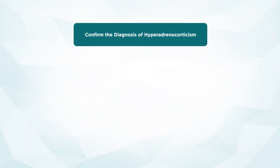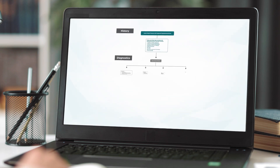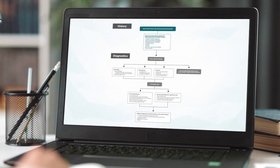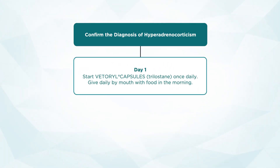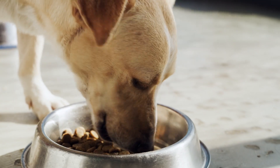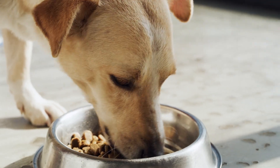The first step is to confirm your diagnosis of hyperadrenocorticism. A previous Step by Step episode is available for your review by Dr. Cindy Ward, who walks you through the diagnostic workup of a Cushingoid patient. After we're comfortable with our Cushing syndrome diagnosis, we start on day one with instituting Vetril capsules or trilostane at an approximate dose of 1 mg per pound, or 2.2 mg per kg, once daily. It is ideal to give the medication by mouth, with food, and in the morning.